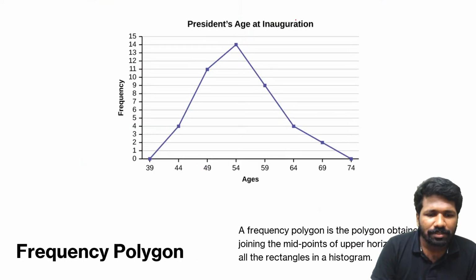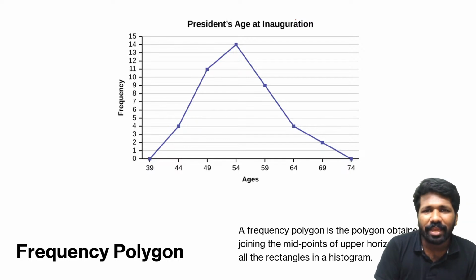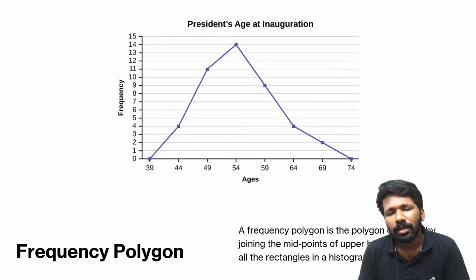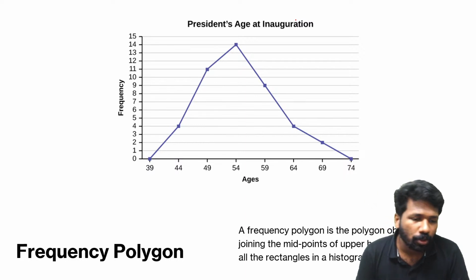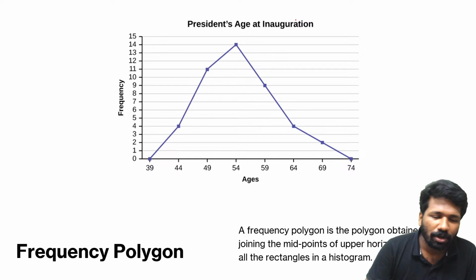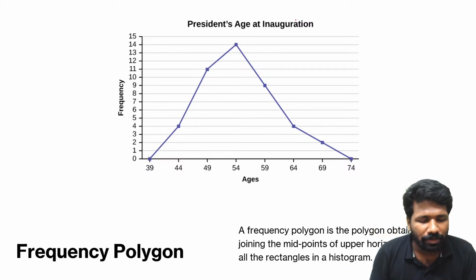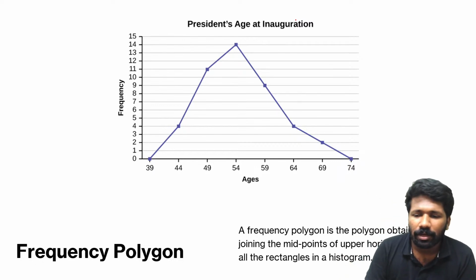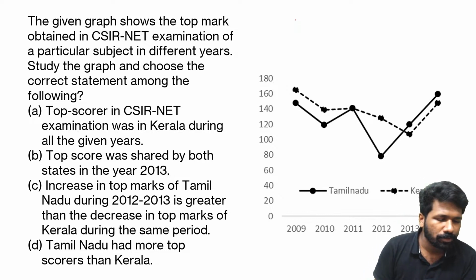And another one is the frequency polygon, or we can simply say line graph also. In statistics this is called a frequency polygon, but since we are drawing it using lines, you can also call this a line graph. This is not technically a line graph. A line graph is a little simpler than this, but for convenience we can include all these as line graphs. So I will show you an example of this type of question also. So try this one.